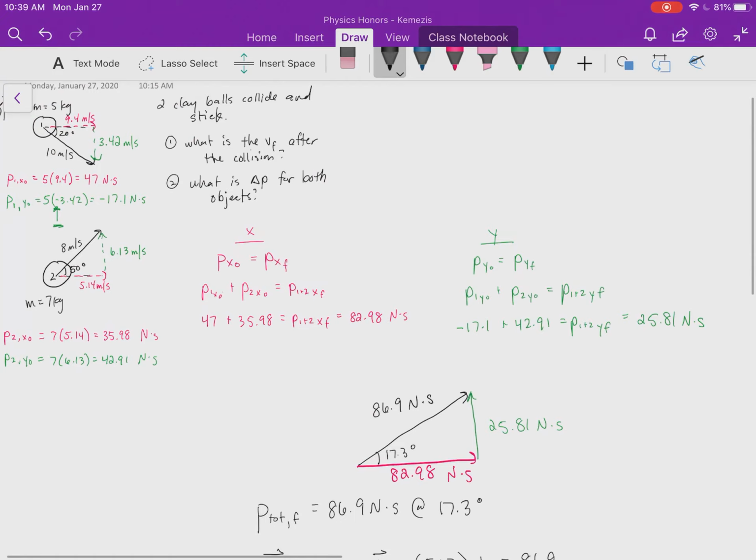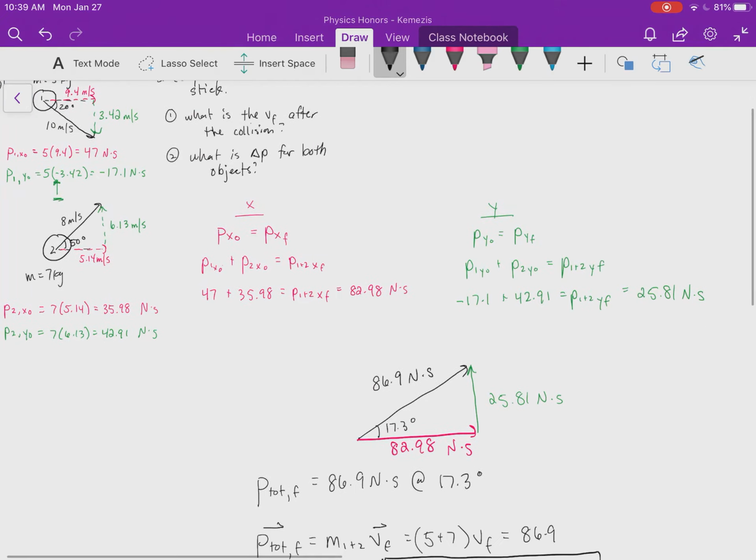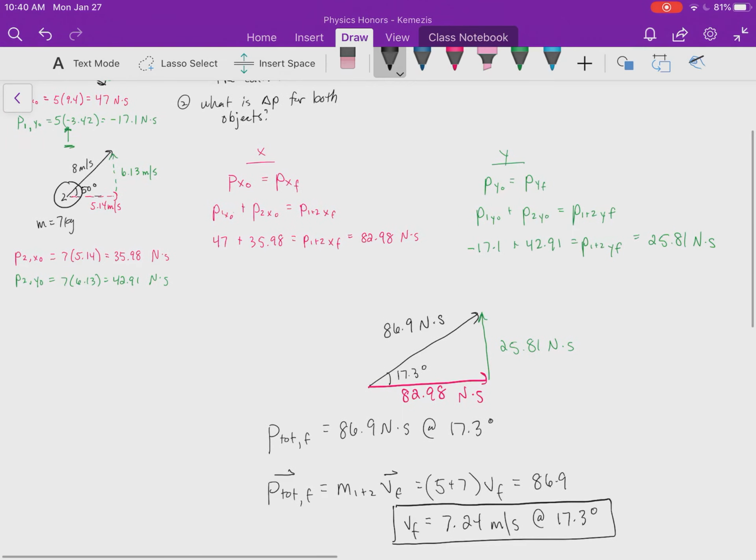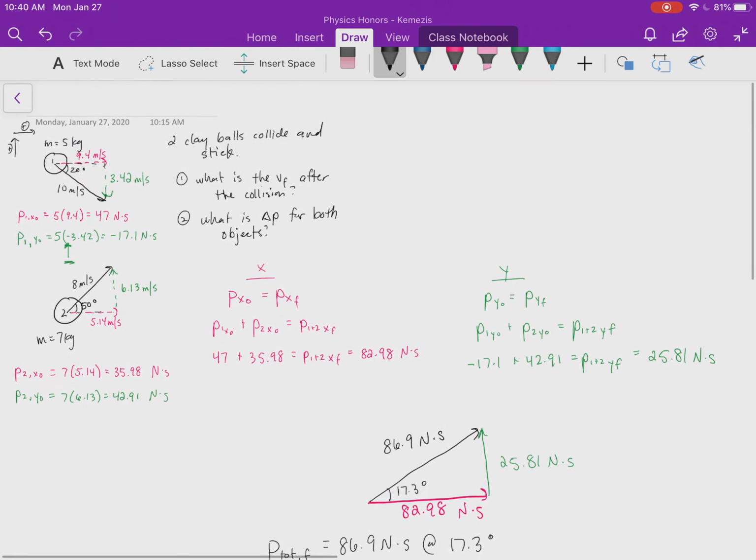Okay, so that's another way to find our final velocity. You can compare this to the video that we saw on the other page, and you might be saying this might be a little bit more work, because in the other one we got velocities directly and then put those together as components and did the Pythagorean theorem with that. But this kind of sets us up a little bit easier for our next question, whereas the other one set us up easier for the other question. So it's just a preference of what you want to do. We still use the same guiding principle that the momentum is conserved.